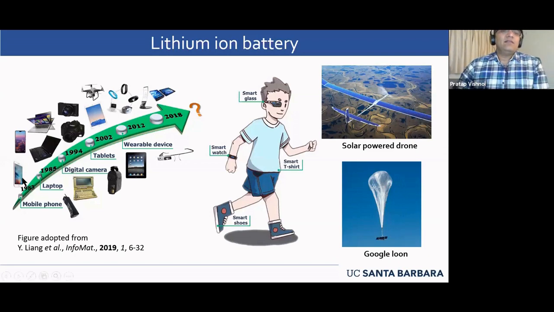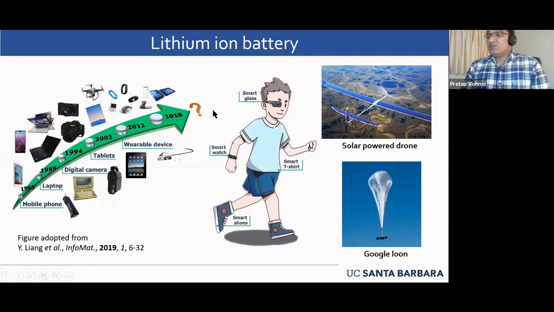So just see this arrow. The devices on the top are using the lithium-ion battery of today, and the devices on this side are powered by batteries, but these are the old styles of batteries, I think, like nickel cadmium battery and stuff like that. Well, this is good. There's no problem. We have a lithium-ion battery in the laptop, and we are happy with that. But what is next? And we won't stop here.